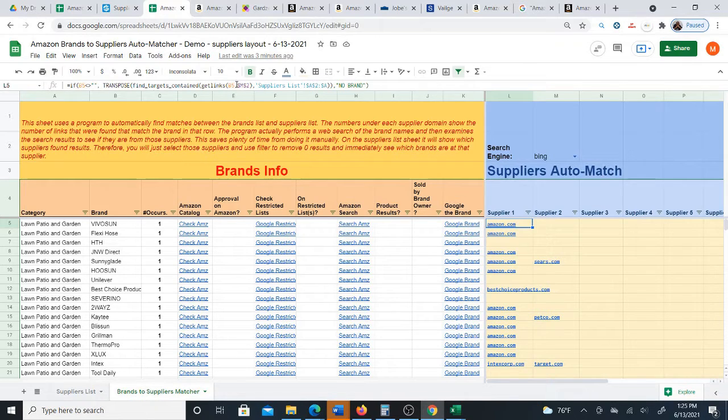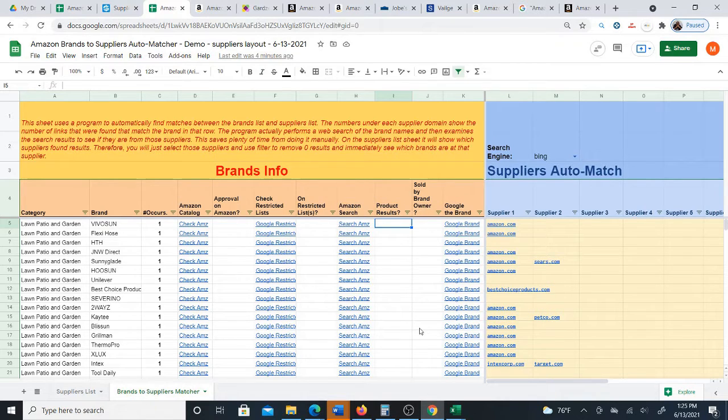The rest of the stuff is coming from that program. So what you have to understand is that in order for this to work, you're going to need to have that program running, basically as an add-on to the Google Sheet.